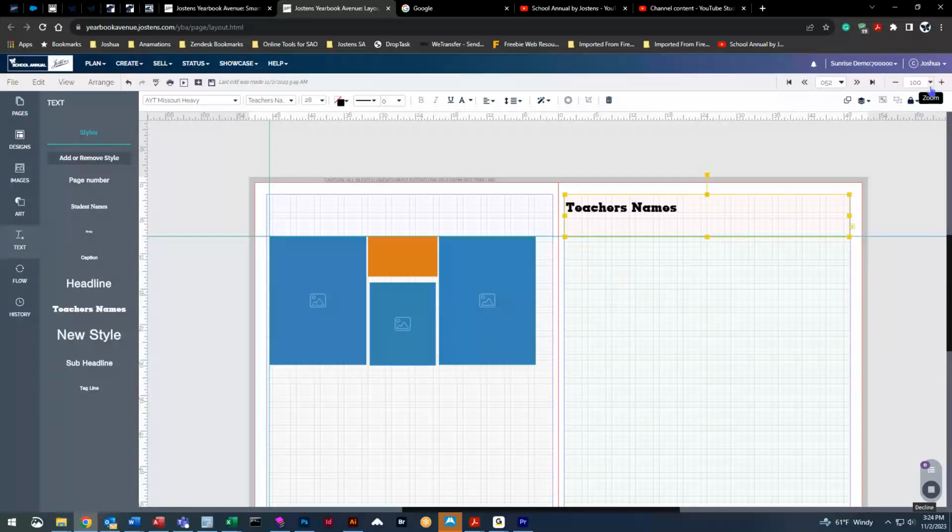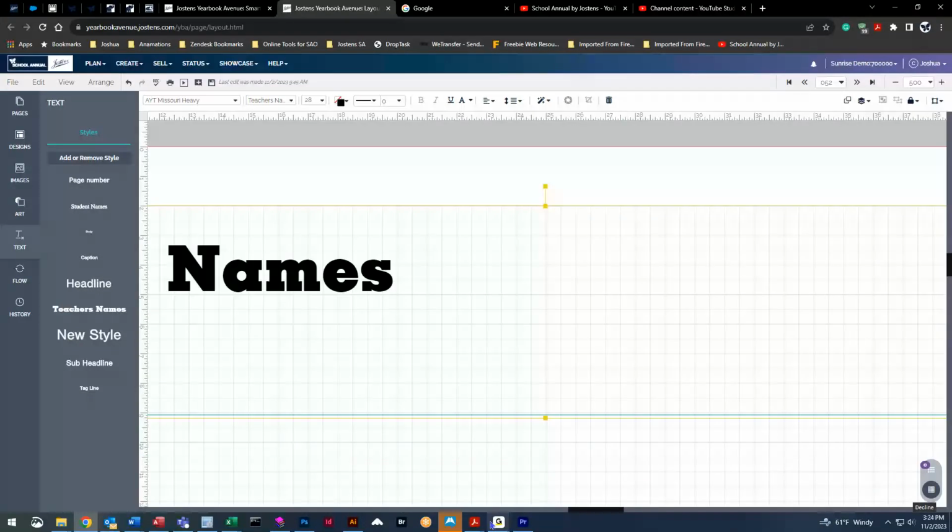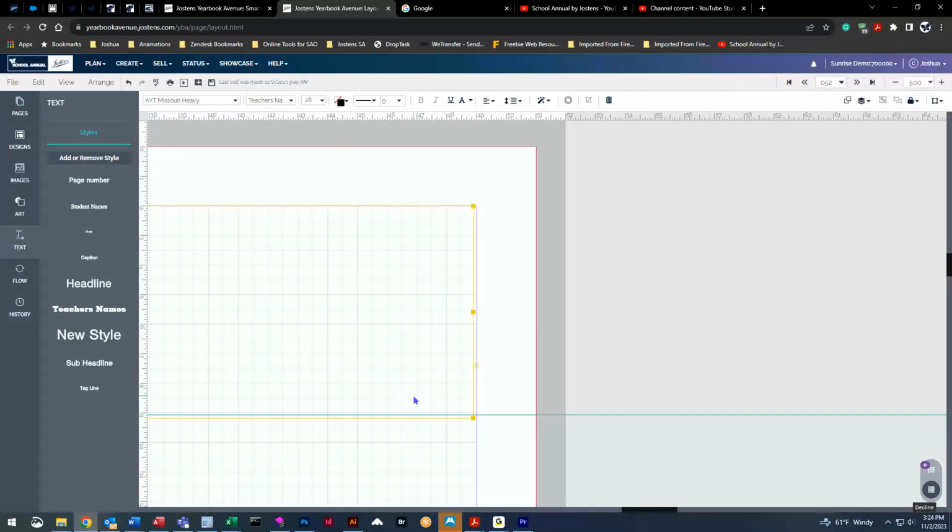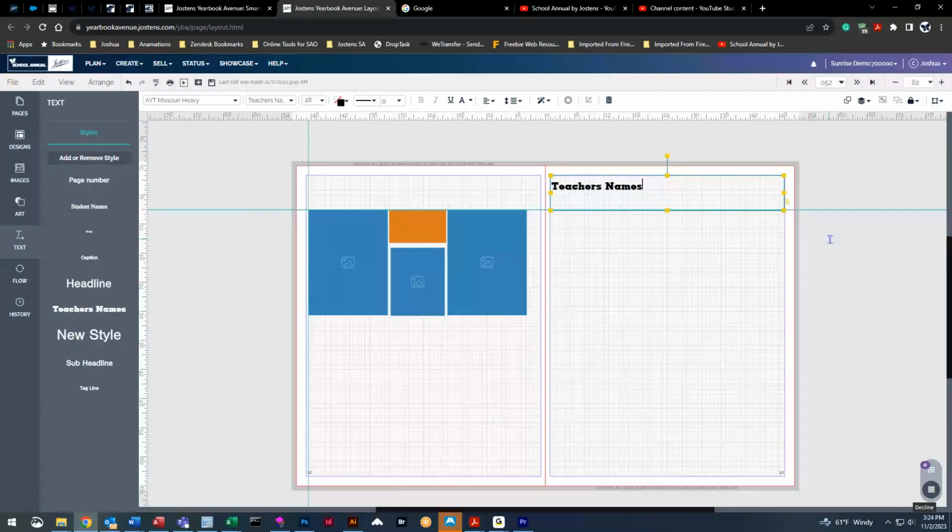Let me zoom in on this real quick because there is something I'm going to show you. Now, when you click on the text box, there is this little piece right here. It's really hard to see, but there is this little box right here to the right hand corner. If I click and hold that, I can drag that, and you'll see there's a line right here that's going with me.